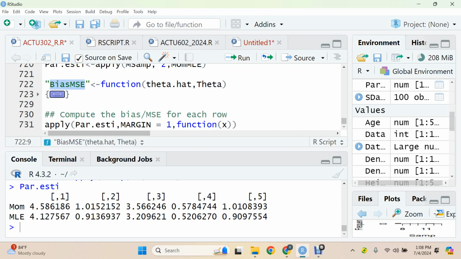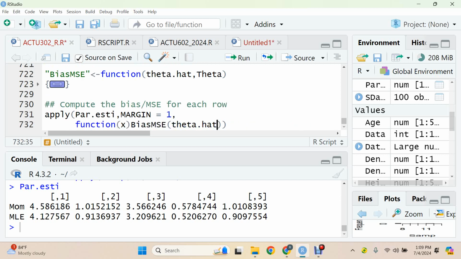Then I will call bias mat, and theta hat is now x, because the first row, and then the next one, theta, should be equal to, do you remember what we used?